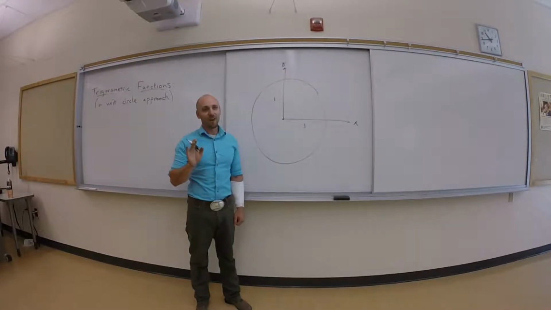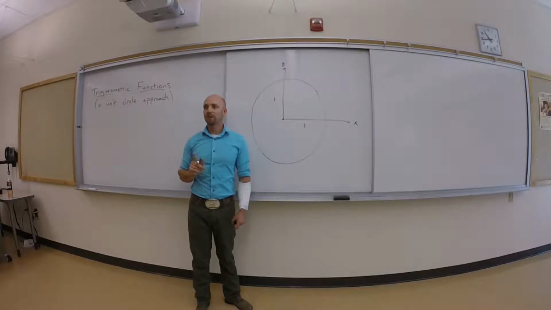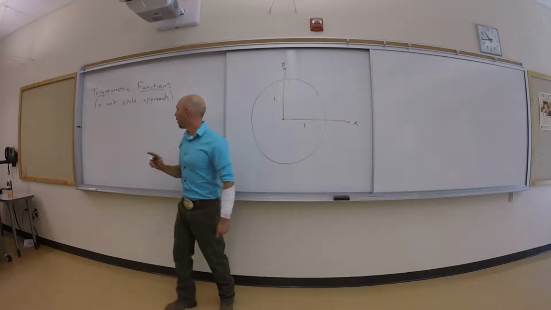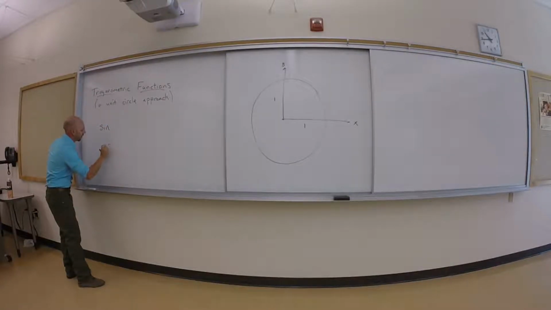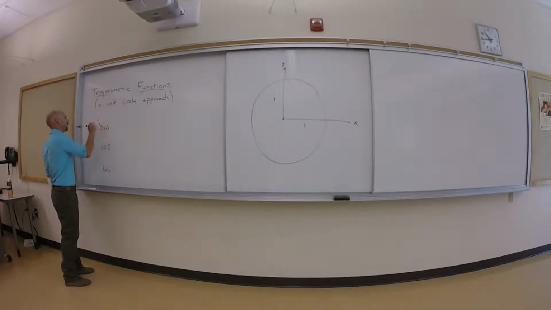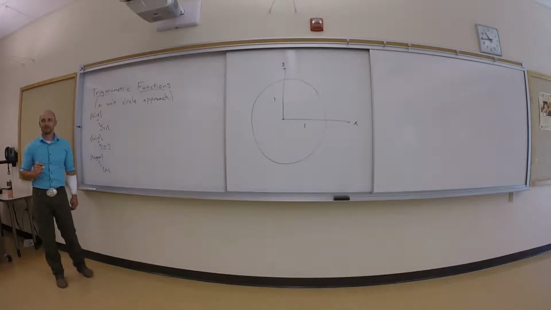Forever. Okay, so here are the trig functions. First, I need to establish what the inputs are going to be. So I need to tell you about trig functions in general, and there's 3 that I'm going to talk about right now: sine, cosine, and tangent. When you say this, you say sine. When you say cosine, you say cosine. And when you say tangent, you say Steve. No, say tangent. Steve. Cool?